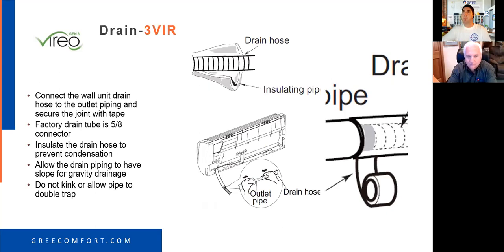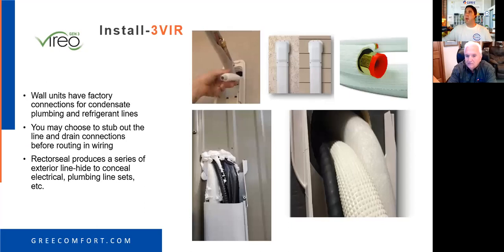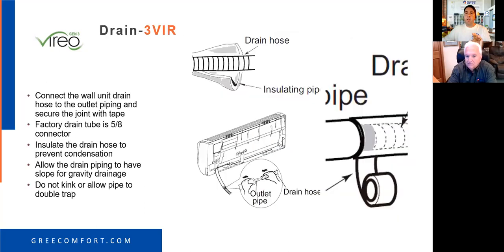So as far as the drain goes, you want to make sure that you connect the wall unit drain hose to the outlet piping and secure the joint with tape. What I've found when installing these is that if you want to move from flexible pipe to the straight PVC, you can use a PVC 3/4 coupling. This will go right into that coupling. You can put some Gorilla tape or whatever you want to use to secure it, make sure it doesn't pop out for whatever reason. And that works really good to make this transition.